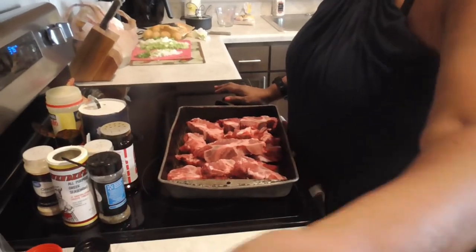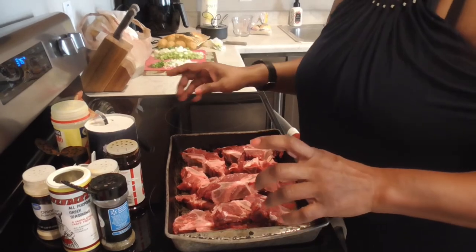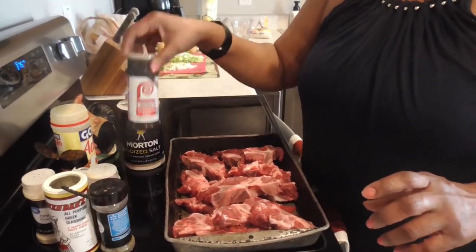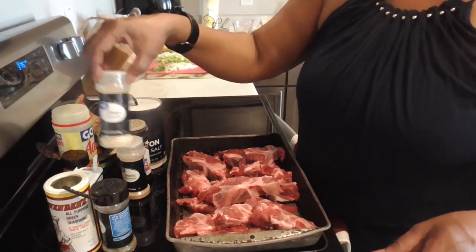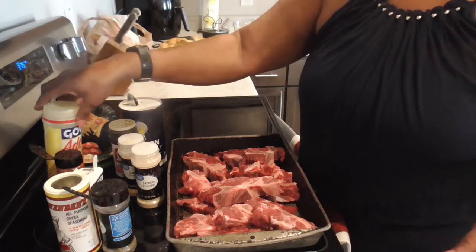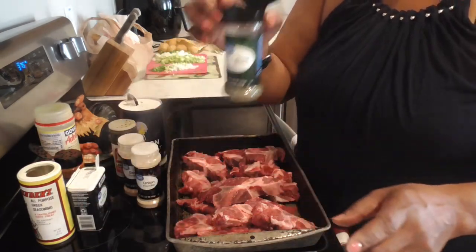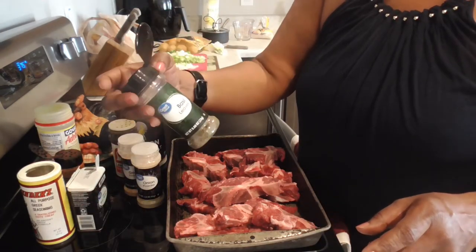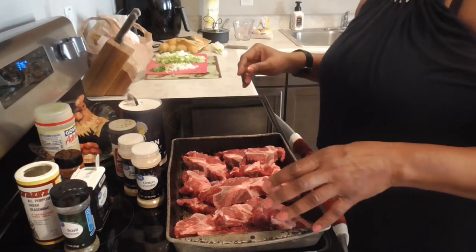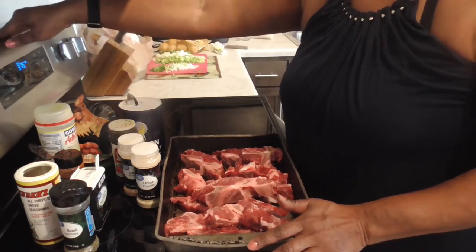Let me position this camera. Let's cook. This is what we have already washed and cleaned. Now we're gonna use salt, Lawry's, onion and garlic powder, black pepper, some smoked paprika, some adobo. Definitely, we're gonna add in some of the Greek seasoning, y'all, with this one. And a little basil. I tell y'all, the smell of basil is so lemony. It smells really good. I already have the oven on 375.